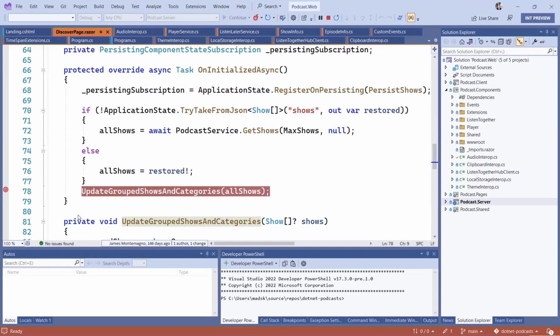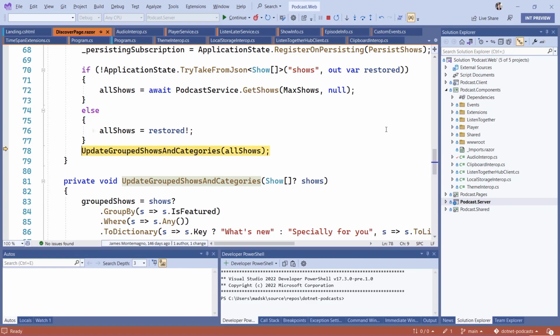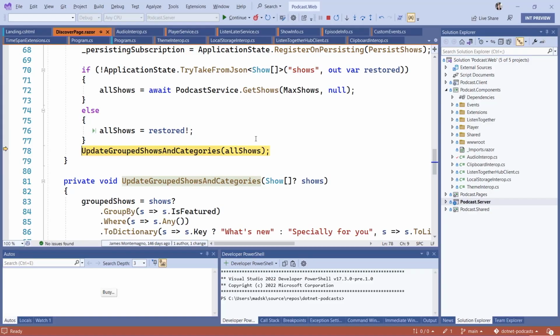And from there, I can go back and refresh the page. I'm going to do it on my phone, and you'll notice that the breakpoint has been hit, and also the breakpoint itself has disappeared. So I don't even have to worry about remembering to delete it afterward. And it's those little wins like that that really add up to make my development experience so much more productive. Now, the icing on the cake here is that because I am looking at an IEnumerable list of podcast data, I can inspect it with the new view button that I can click right here.